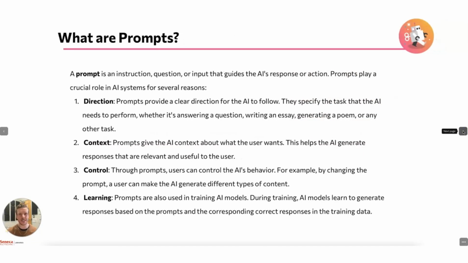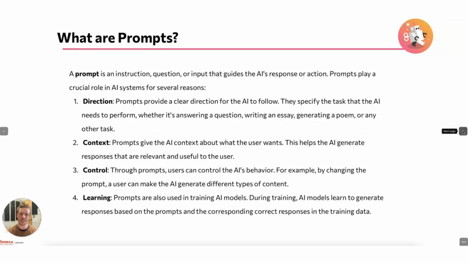Like I mentioned, prompting is how we interact with AI machines, but there are 3 core elements that make up a good prompt. A good AI prompt should have context, direction, and control. We want to provide all the information that AI needs to succeed in our interaction. We also need to provide clear directions of what to do with that information and also how to interact with us. And also, we must be trying to put some control through our prompts as well. We can actually control how AI processes our information and the output that it produces. We must strive to have these 3 core elements in a well-engineered or well-crafted prompt.